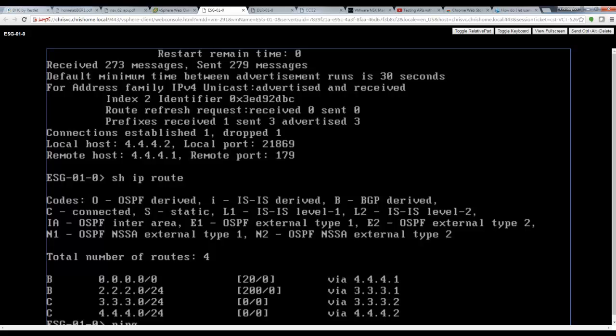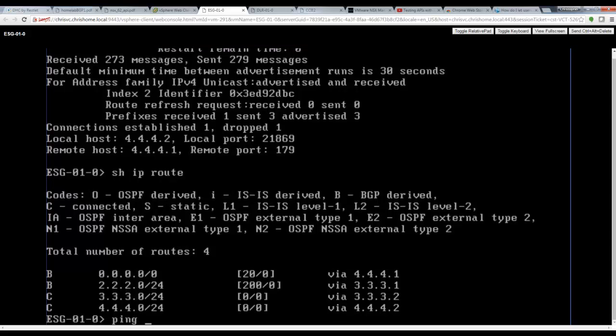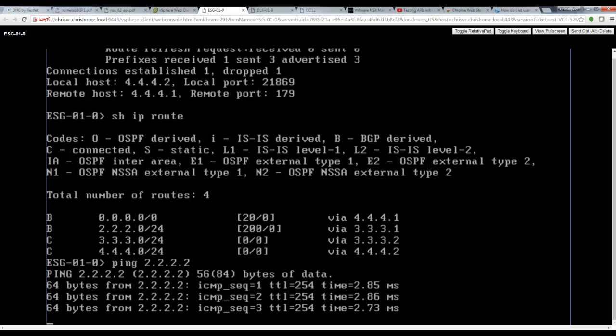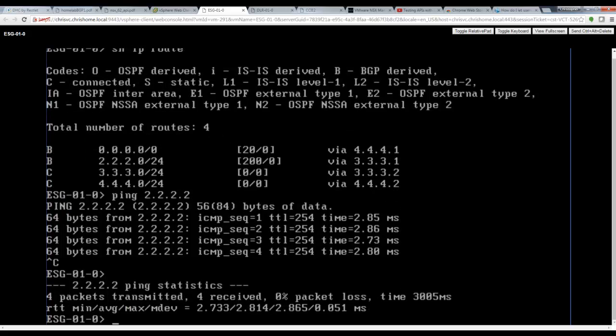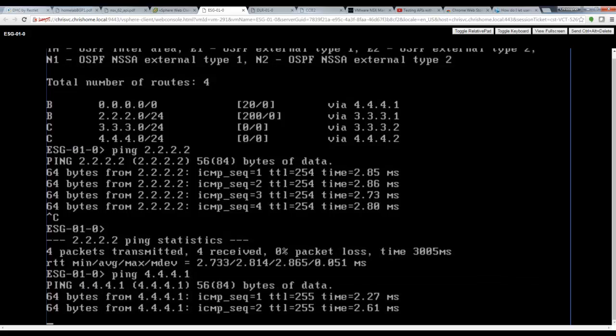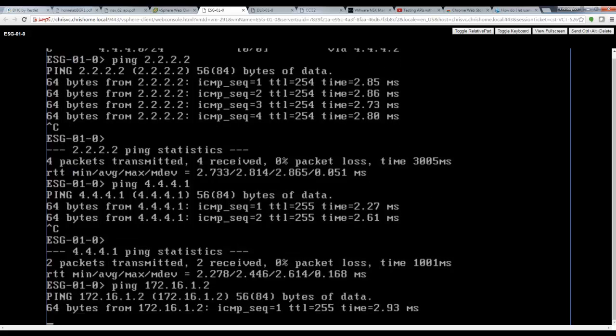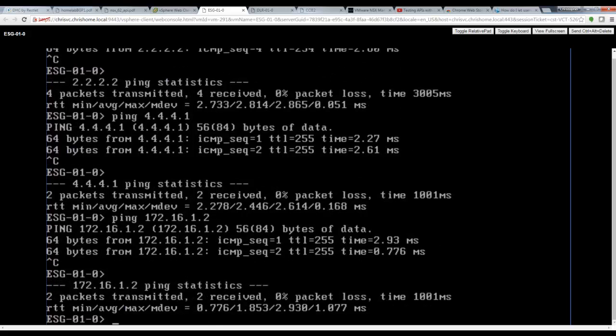So I'm going to ping that really quick, drop this down so we can actually see what we're doing here. You can see that I can ping the workload, so that's good. I should also be able to ping the other side of this connection. I'll ping something northbound that I should just follow default to get to. And you can see that I can ping that as well, so we're good.